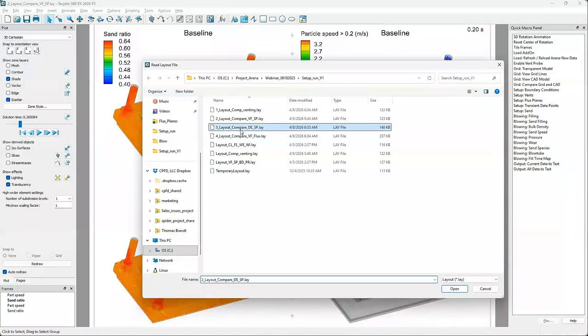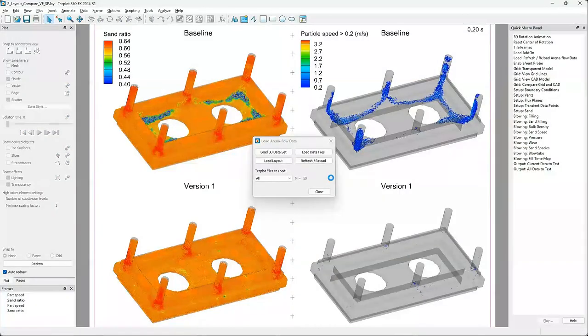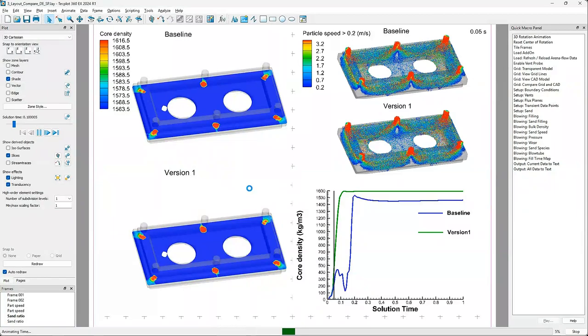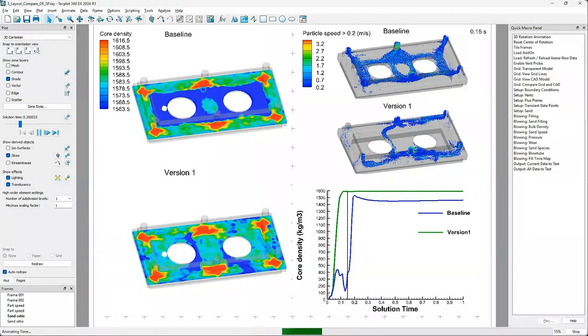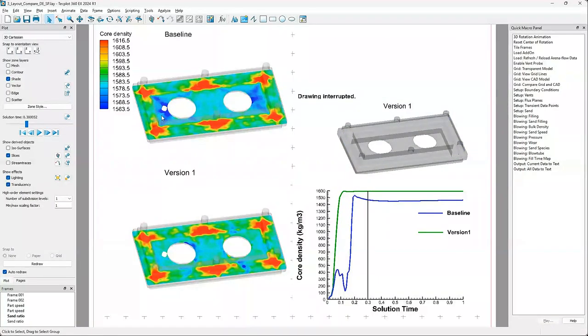Taking a look at how... So in this case, we added a local transient data point right next to the cylindrical hole. And as we play this simulation, we can see how the density builds up over time.